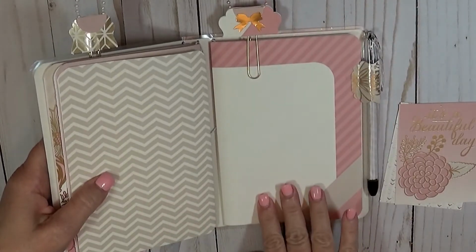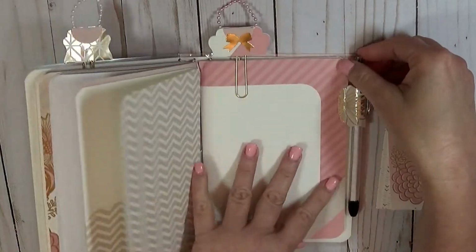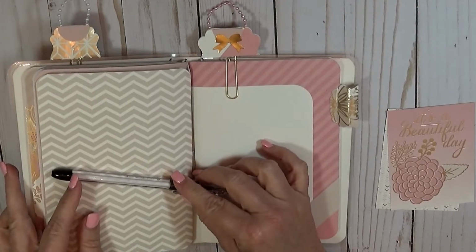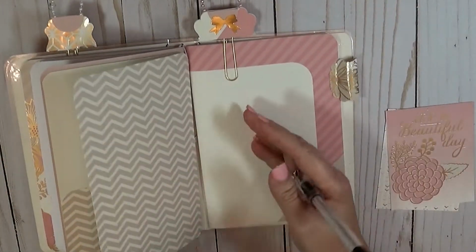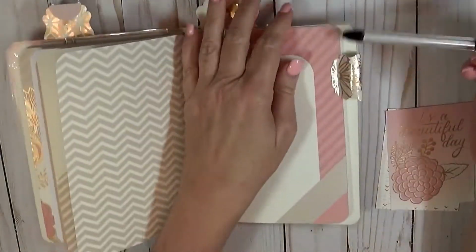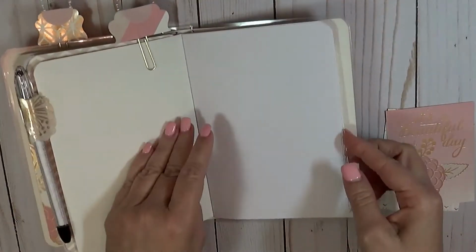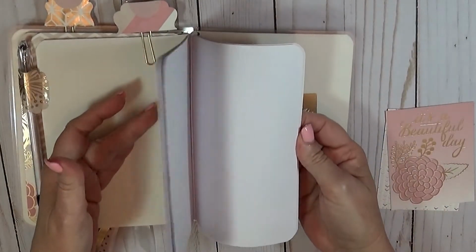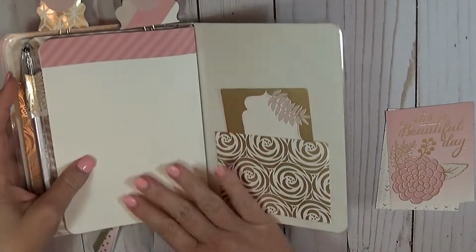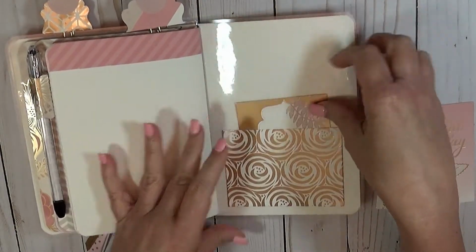And then this is your other notebook. It has another little cute purse up at the top. And then you have your pen here. And this one goes with this color right here. It matches that. And then this matches the front page, this paper right here. And then you have your 20 pages of white paper here. And this is just regular copy paper. And then you have your back page. And then you have another cute little tag there.